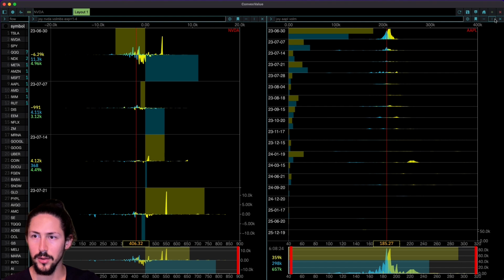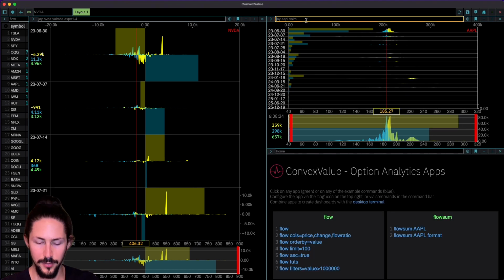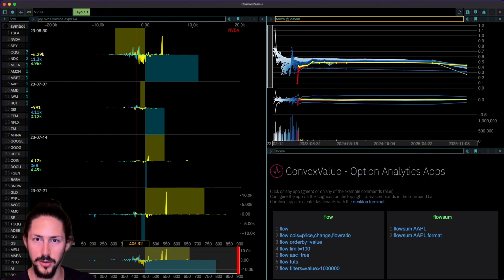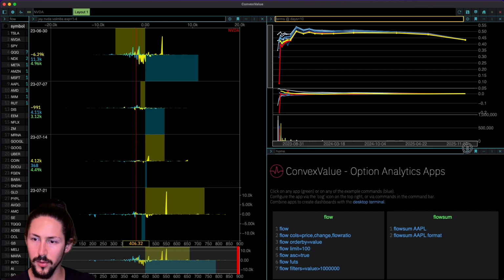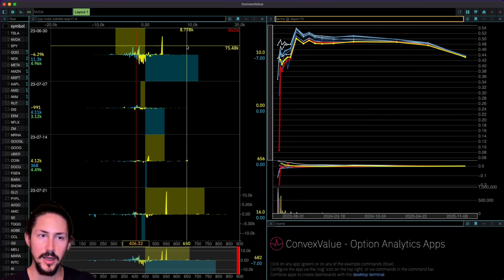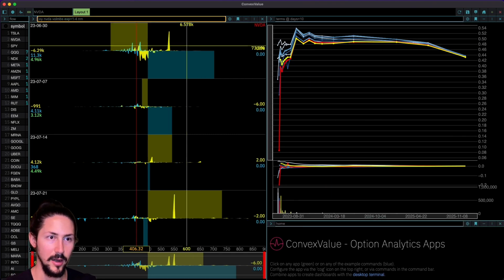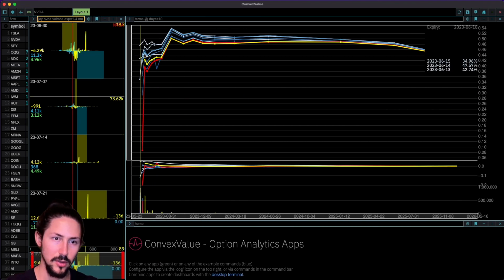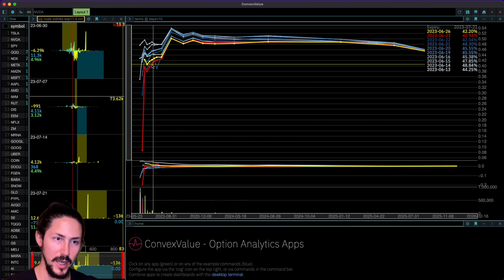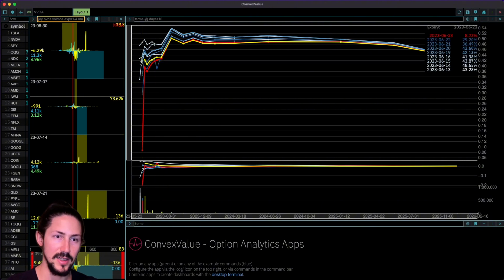So this is a big one for me, terms, and let's do like 10 days of terms. You want to see how this volatility compares to its historical. So right now, volatility has been rising on NVIDIA.